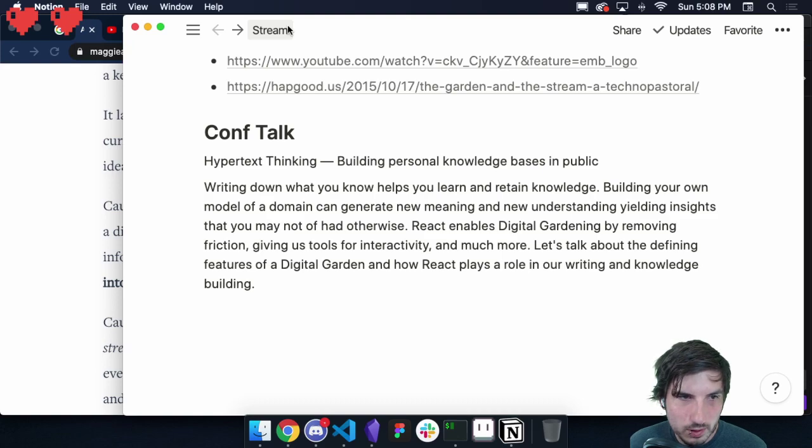Building your own model of a domain can generate new meaning and new understanding, yielding insights that you may not have had otherwise. React enables digital gardening by removing friction. That's an important piece, well, we'll get to that. By removing friction, giving us tools for interactivity, MDX, and much more. Let's talk about the defining features of a digital garden and how React plays a role in our writing and knowledge building. Any criticism, thoughts, opinions?